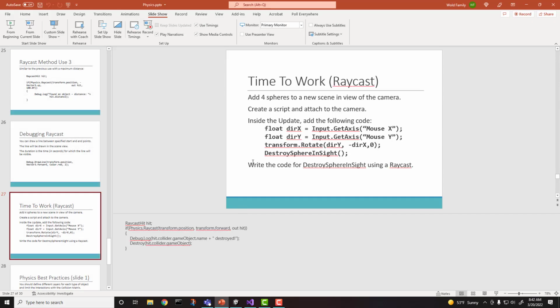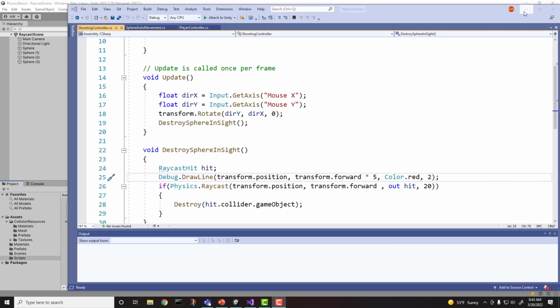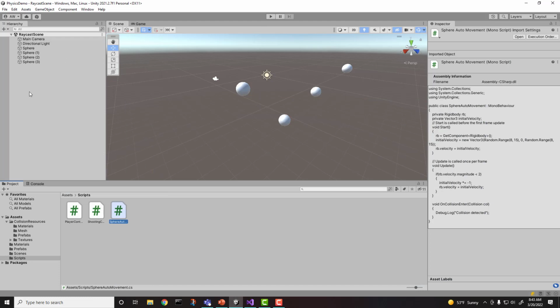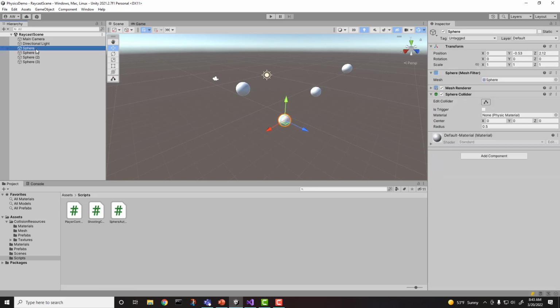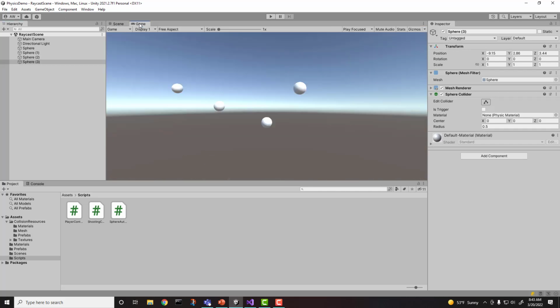Alright, let's go ahead and take a look at some raycasting examples. So for this example here, I have created a scene with some spheres in it. You can see the spheres are pretty simple. They were static and they have a collider on them. They're not even tagged or anything. Then I have another sphere. So all those spheres have the exact same values here.